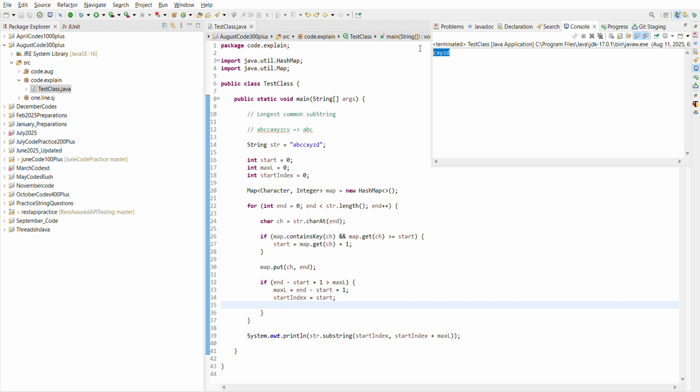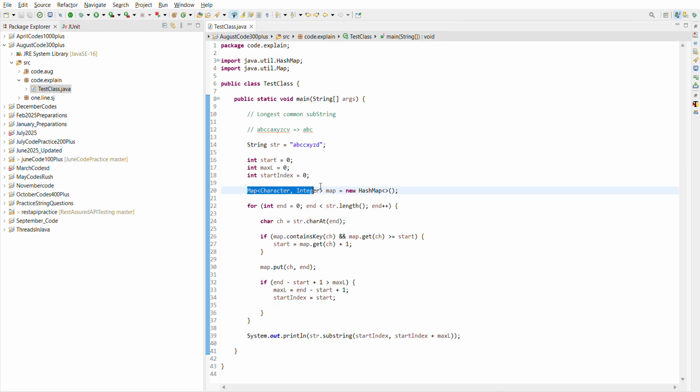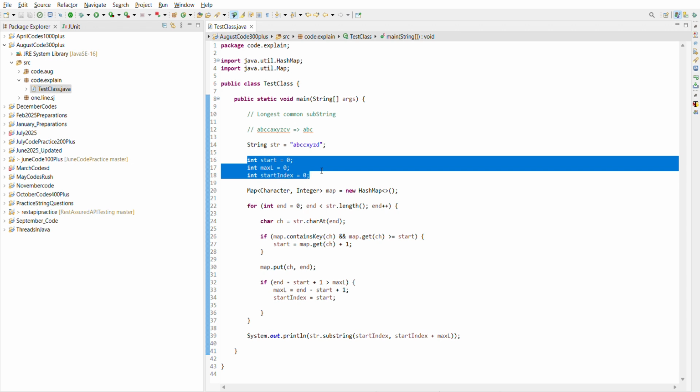So let me just rephrase the program once again. Here we have to first of all create a map for checking the last index of the duplicate character which previously occurred in the map. After that, we need to have three variables: start, start index, and maxL.